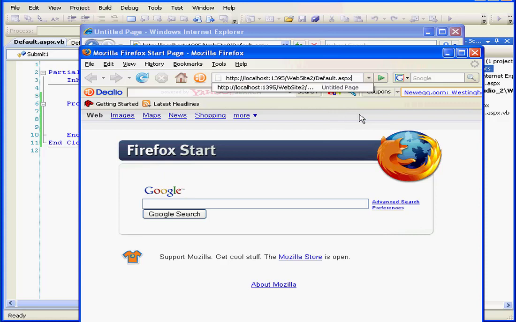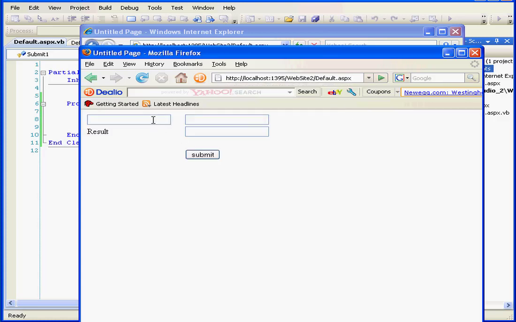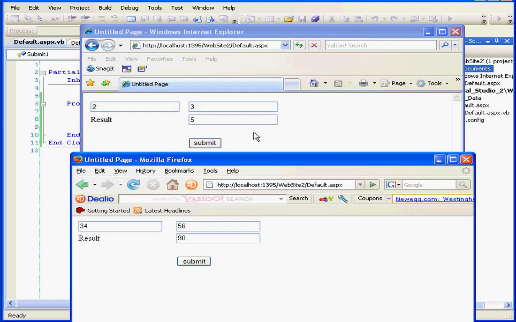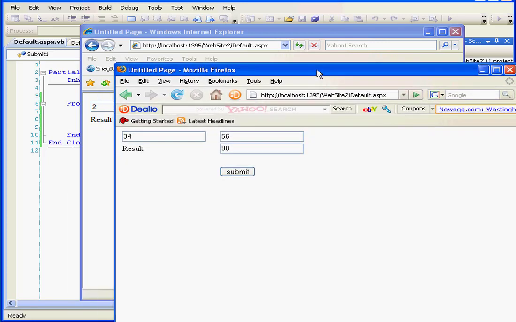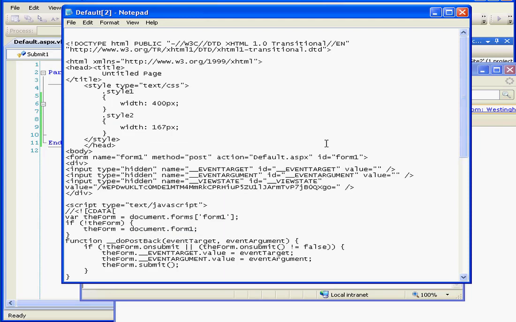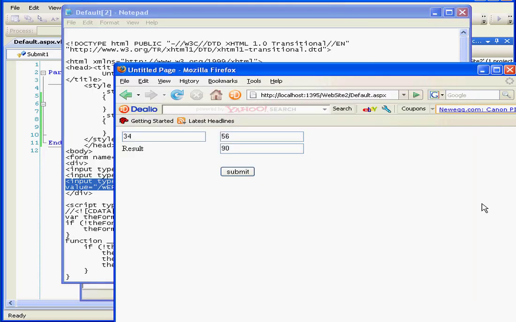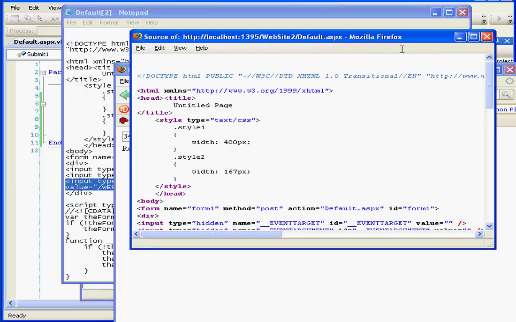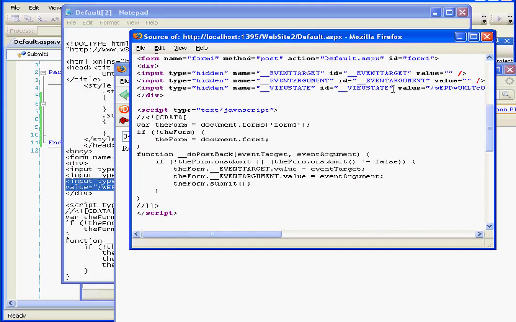Let's open the next browser, for example. I get a little warning, that's okay. Here is my result. Now the question is, how did the server know which information to send to which browser? If I right-click and select View Source, we see here a hidden tag, the Viewstate. If I do the same for the Firefox browser, View Page Source, let's scroll down. Here we have Viewstate also.